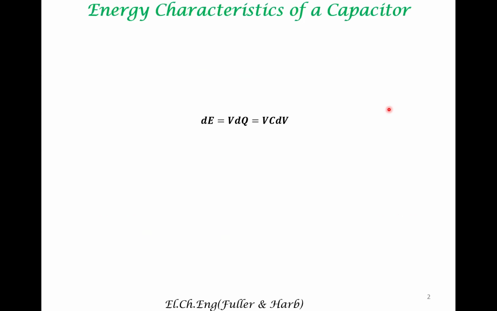So the energy of a capacitor is given by this formula. As the capacitor is getting charged or discharged, the voltage changes. So to get the integral of energy stored in a capacitor, we integrate this expression with respect to voltage. So overall, the energy is specified by simple integration to obtain this formula.